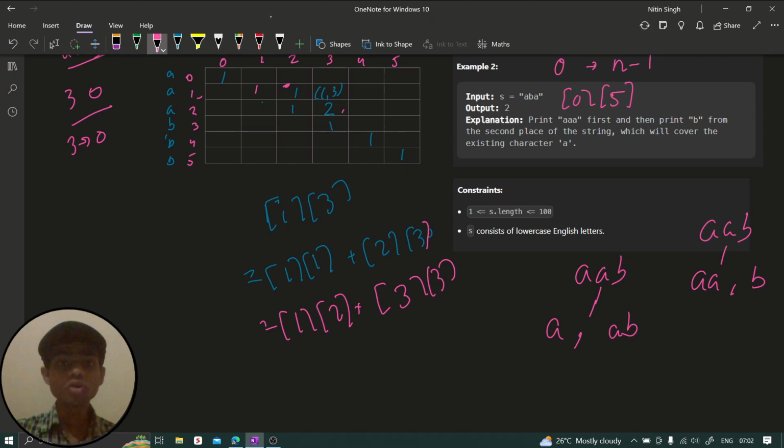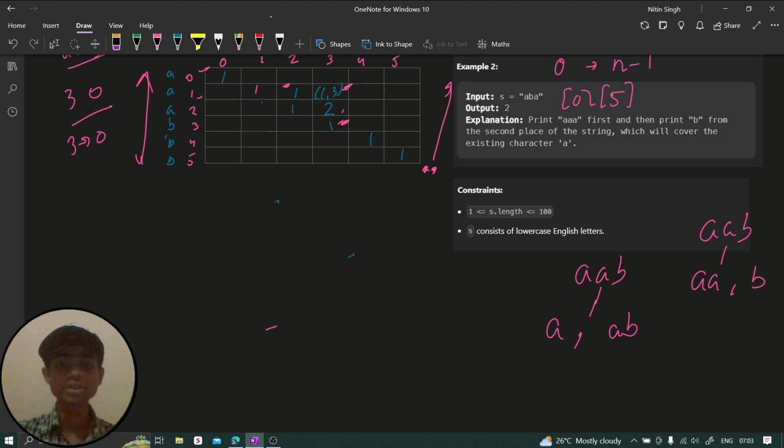But see guys, for calculating the lower part 1 comma 3 cell, we need a top cell, right? We need this cell. So we'll not traverse in the increasing order of this way, we'll traverse this way, right? We'll come from bottom to top, right? Then only we are going to calculate this part, because for calculating this part we need this part. If we are moving in this direction, then only we can say, yeah, now you calculate this part, because we have already calculated this part. So we'll move from bottom to top, right? I hope it makes sense. Fine. So we have seen all these things. Now let's try to run this case quickly.